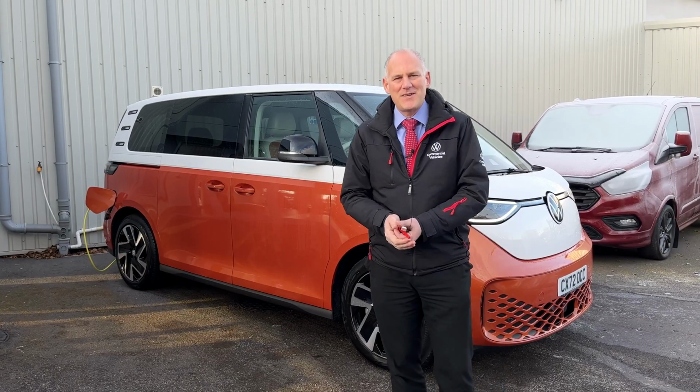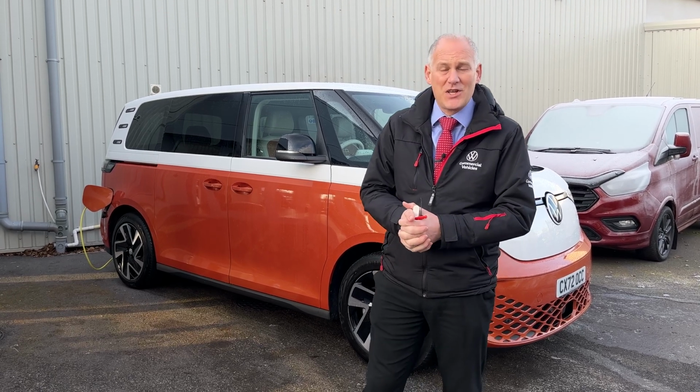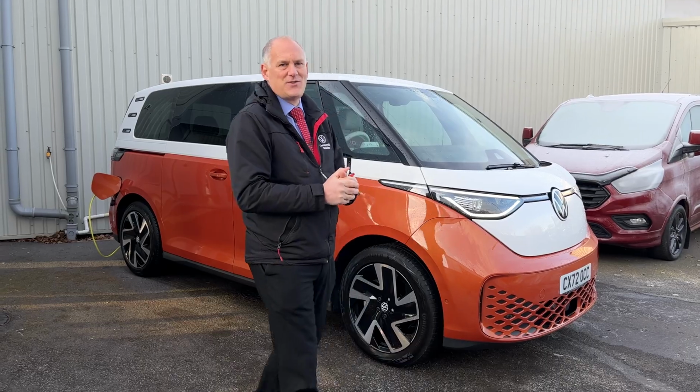Hi everybody. Today we're going to have a look at the cockpit on the ID Buzz and on the cargo as well, just to show you the comparison between the two. Obviously we're going to start on the Buzz behind me. That's got more things on the dash feature, so we're going to have a look at those, have a look at the door cards, etc., see what you kind of get within that central dash area that's there, and then we'll move on to the cargo one. So let's get started straight away.